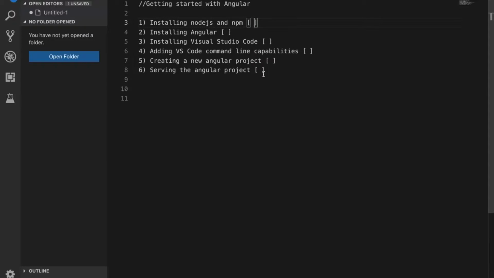So I'm going to start off by giving you a brief overview of what Angular is. So Angular is basically a JavaScript framework which can be used to build cross-platform applications. What cross-platform basically means is you can use the same code to build an application on mobile platforms like Android or iOS, and the same application could be built on macOS or Windows, and it's the same code. You don't have to rewrite any code.